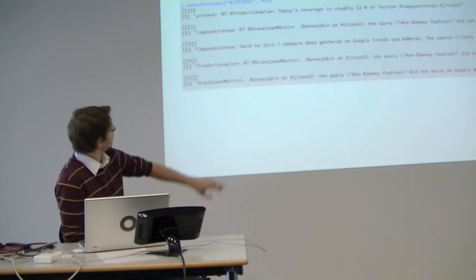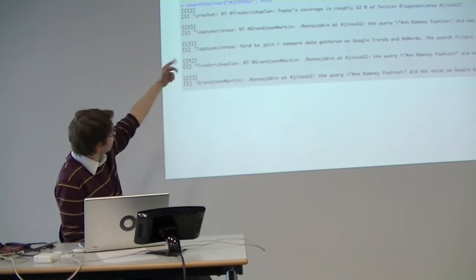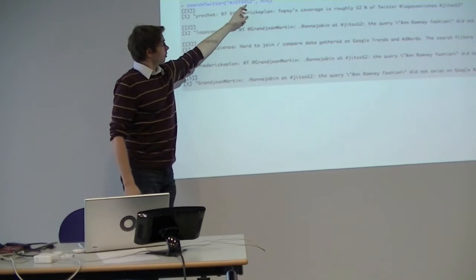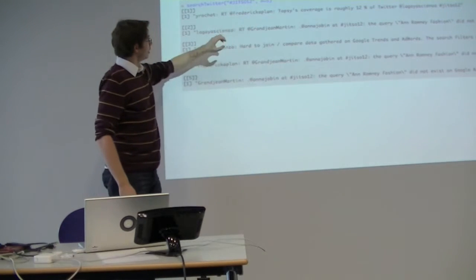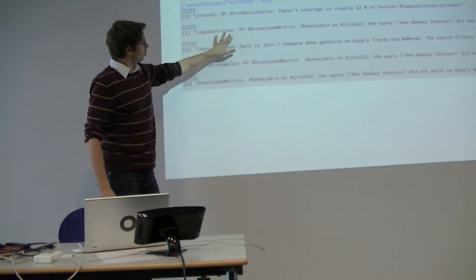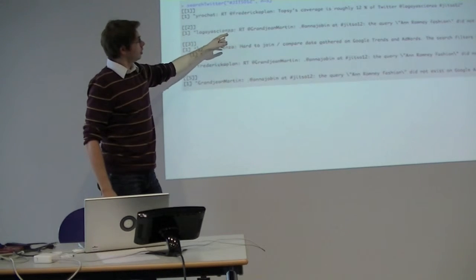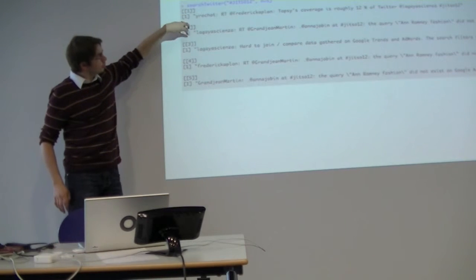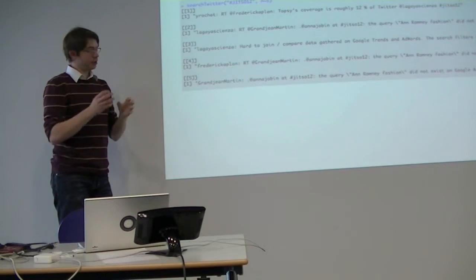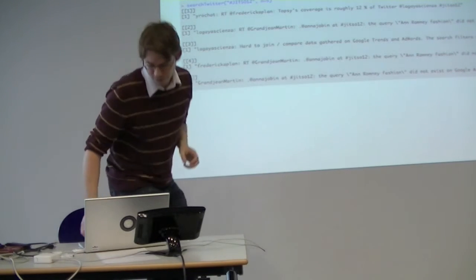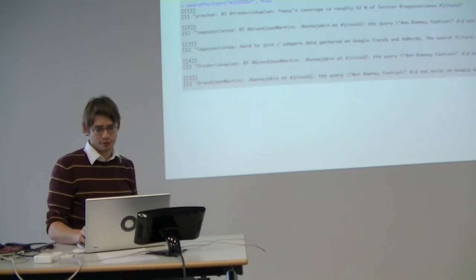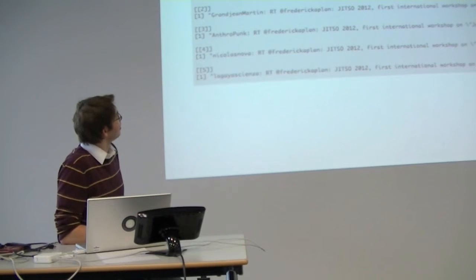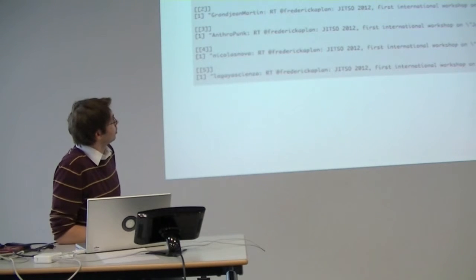And in this case, you can see who writes. I've looked for the hashtag of the workshop, and I've asked for only 5 answers. And we can see who is the author, his username, and then the text. And in fact, in each of these objects is contained a lot more information. We will see how to get this information now. But just before, sorry, there are a few other options with this searchTwitter function.